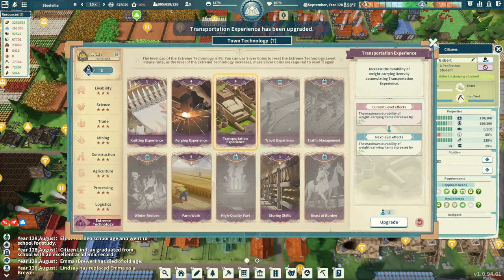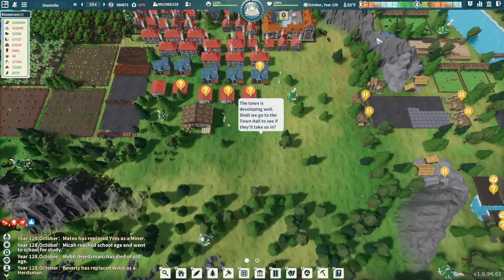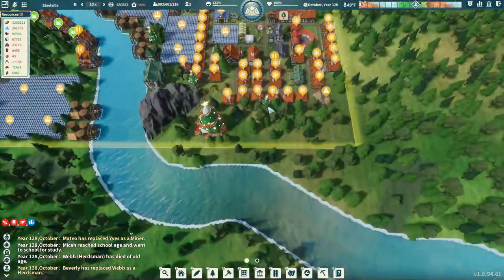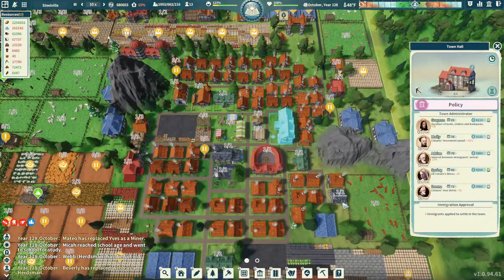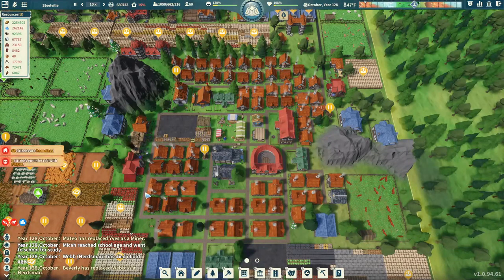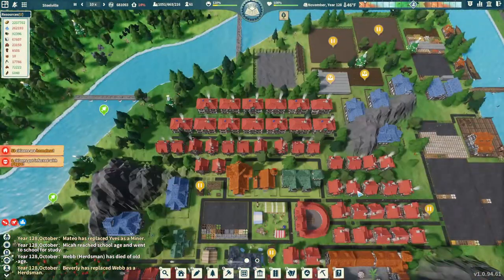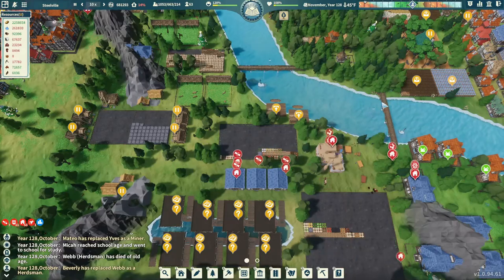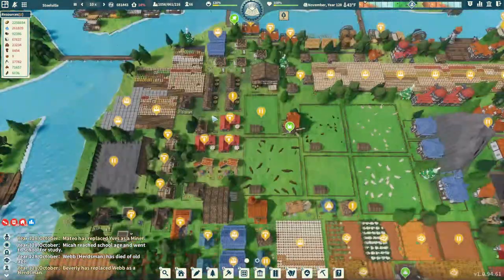Do transportation again. Oh yeah, the tourists. Did I miss them? Did I take them in? I'm so confused. Oh, they just stopped right there. That was the same one. I think I missed that big group of tourists. Well, now we have to build houses.